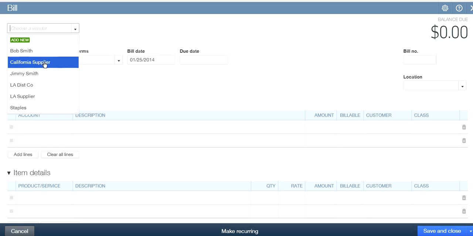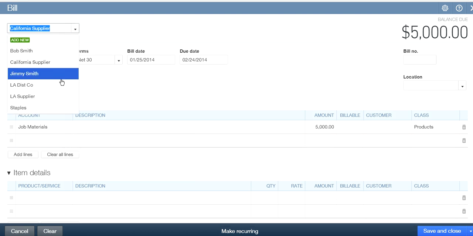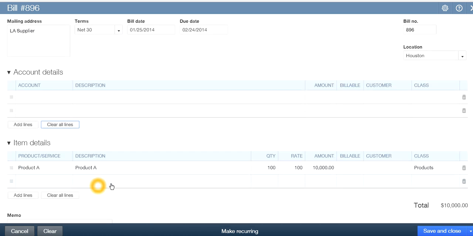You went back and let's say you bought some inventories from the LA supplier, and you bought this inventory for, let's say, Houston. This is the one you just newly opened, so you bought some inventory from this guy. So you don't need the job materials, you can just delete this one. So let's say this is the inventory item, and class is the products one, and let's say the Houston office did the warranty work for you. So you say warranty in here, class is different, it's the Houston location, and they do warranty work.